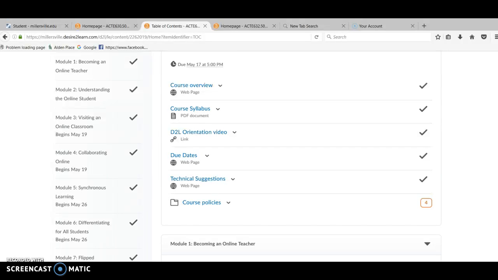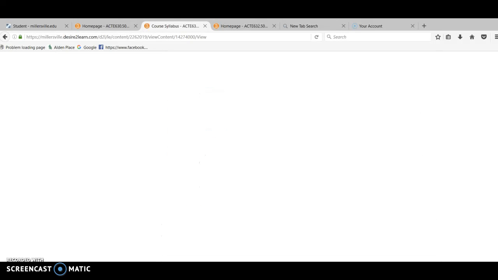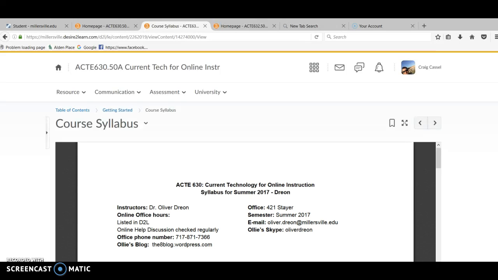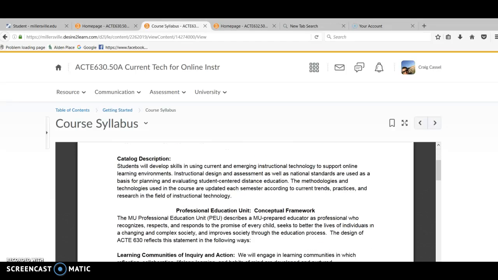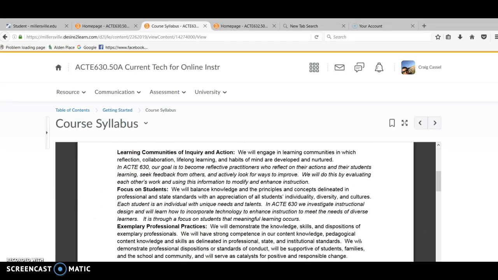The overview and, of course, learning objectives, the second section of the QM rubric, are spelled out in the course syllabus. Learning objectives, complete and clearly stated, contact information and introductory information.